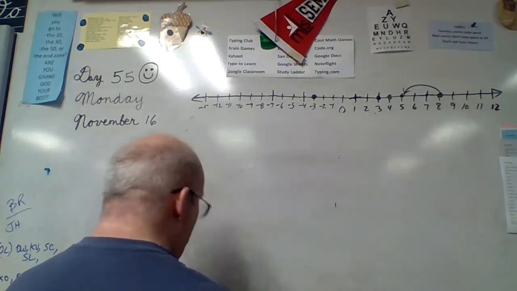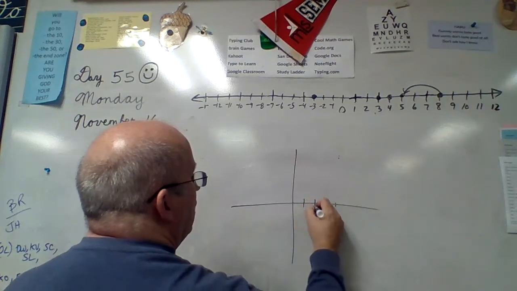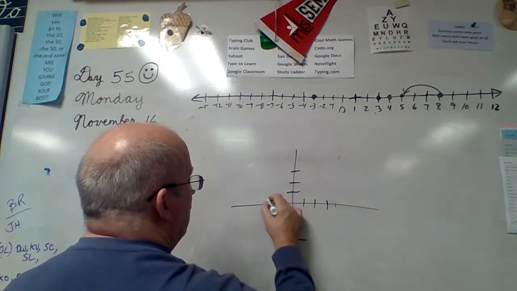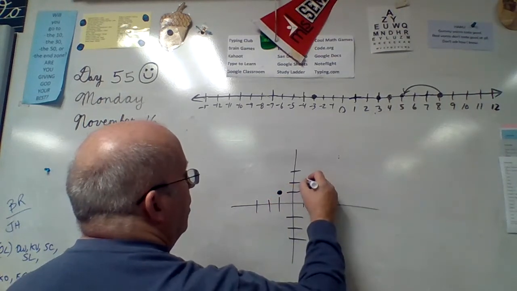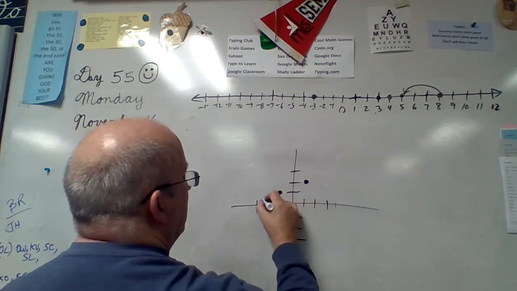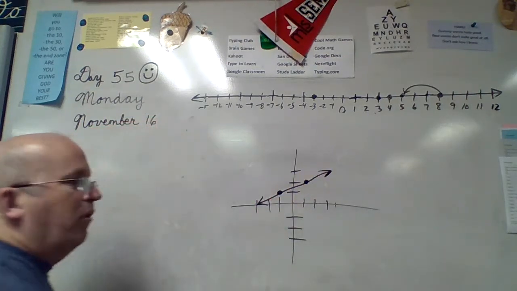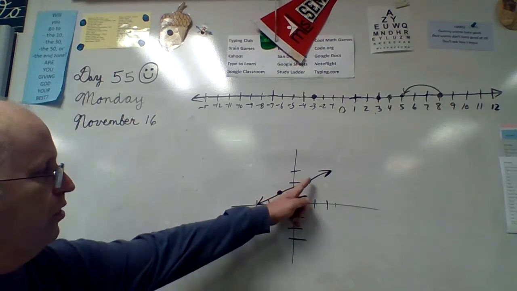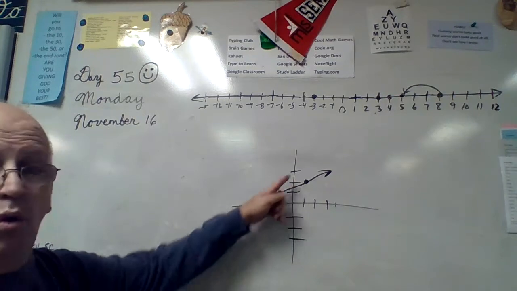If I had a graph that looked like this, and it had dots here, and here, and here, and let's say I put a dot right here, and I put another dot right there, and then I put a line through them. First of all, would that line have a positive or negative slope? Remember, start in the left side, work to the right side. Do I have to go up or down to get to that next dot? I have to go up.